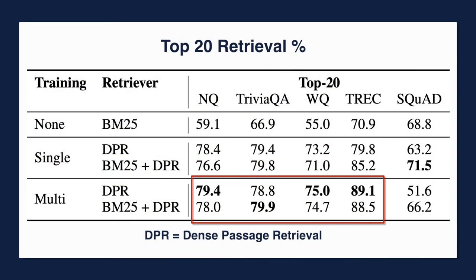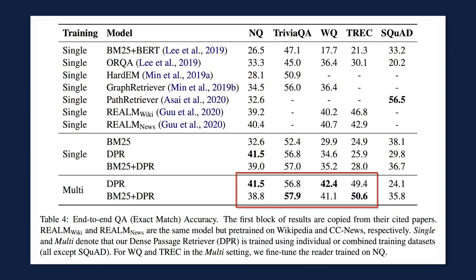Four times out of five, and against a variety of question-answering datasets, dense passage retrieval will place a piece of text that contains the answer to the question among the 20 best-scoring passages. This is a significant improvement over the previous state-of-the-art technique which would only identify a passage containing the answer about 60% of the time. To extract the final answer to each question from out of the retrieved passages, Karpukin and Ose again use a BERT neural network that is fine-tuned with gradient descent, but this time the objective function seeks to identify the beginning and the end of the answer phrase. End-to-end dense passage retrieval correctly answers factoid questions better than 40% of the time, which might not seem that great, but is significantly better than methods from just a year ago, which correctly answered only a third of questions.